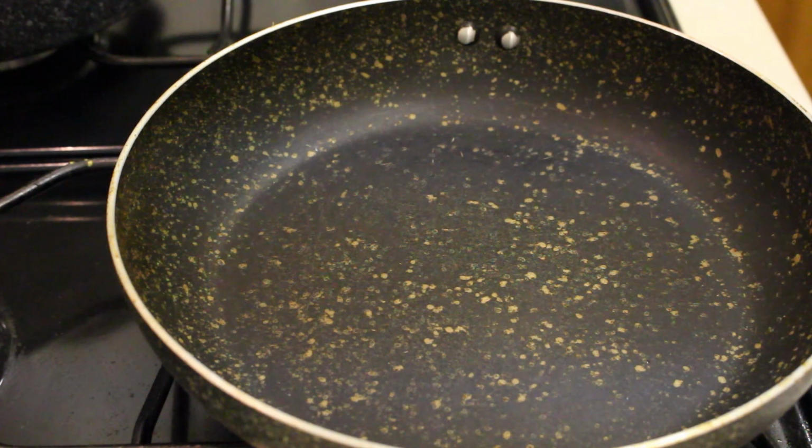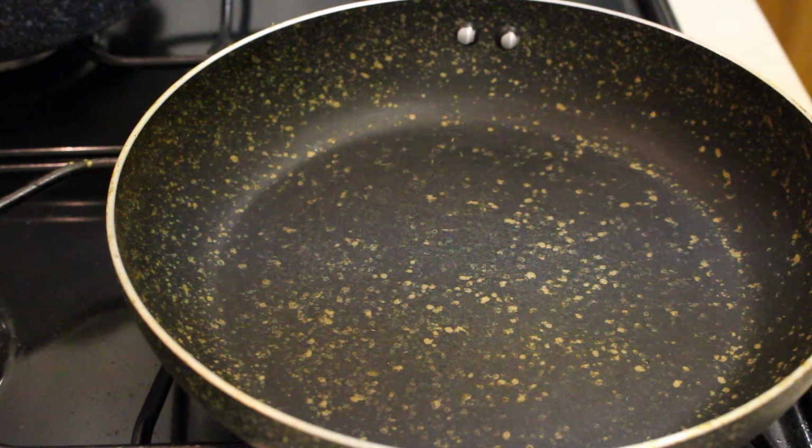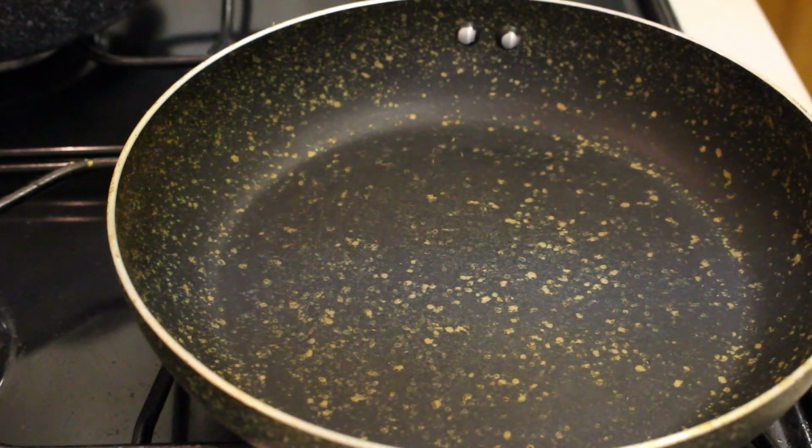It's not a necessity, which is why I did not add it in the main video, but you can add it in there if you want. So I've literally just poured a bit of browning in with the mince and other ingredients. Washed off my hands because I touched the external bottle, and I'm just mixing it in. Okay guys, so literally that's all I've done. So feel free to do that or not to do that. It's up to you. But like I said, I've just added a bit of browning to my own and now I'm mixing it in.